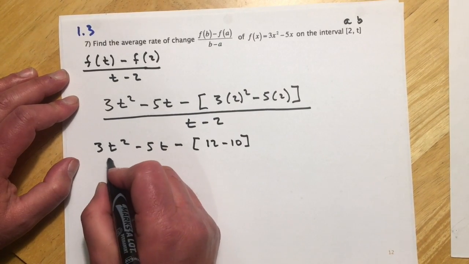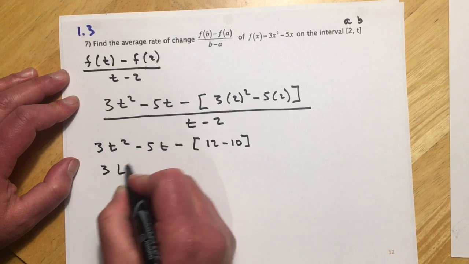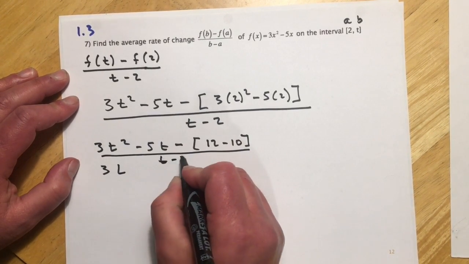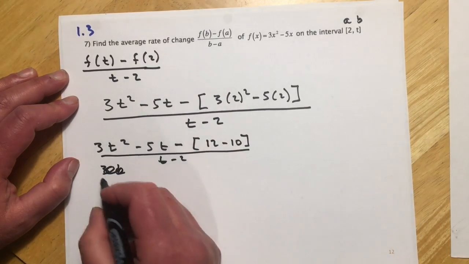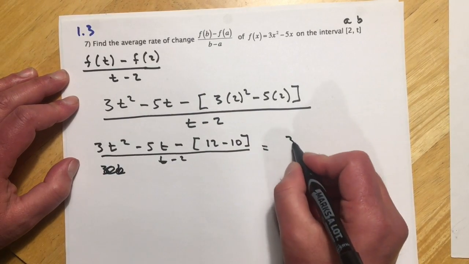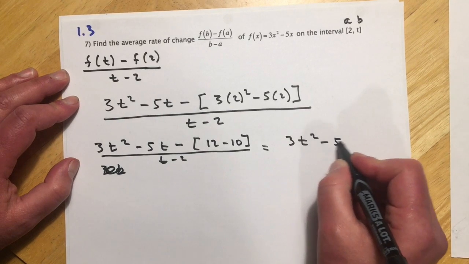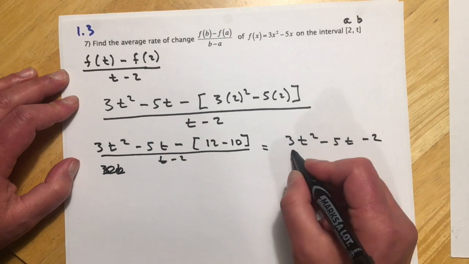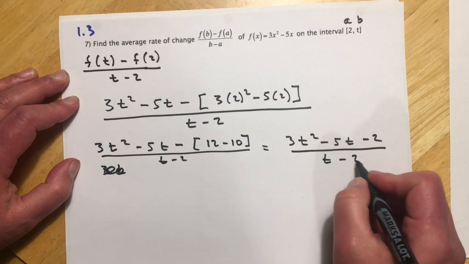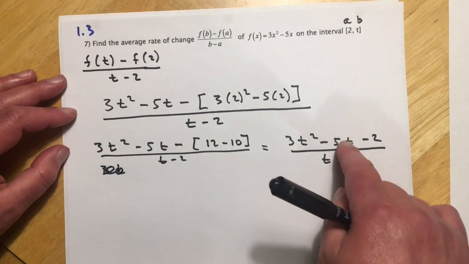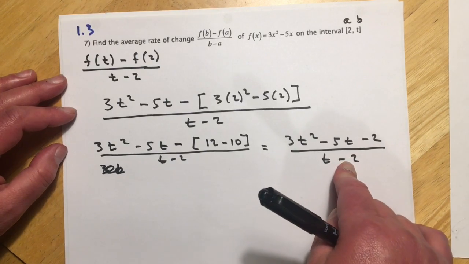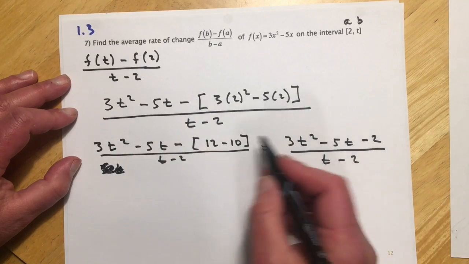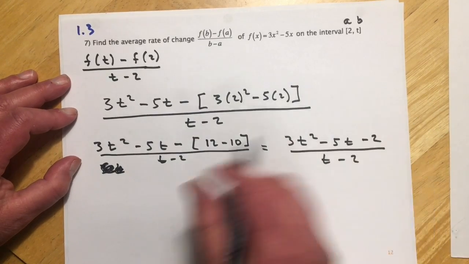And so that's going to be, oops, that was all over t minus 2. Sneak that in there. So then that's going to be 3t squared minus 5t. And then that would be a 2 in there, so minus 2 over t minus 2. And then unfortunately we have to see if this cancels, and it will. So I'll do magic method factoring, but you can do whatever you want to get this factored.